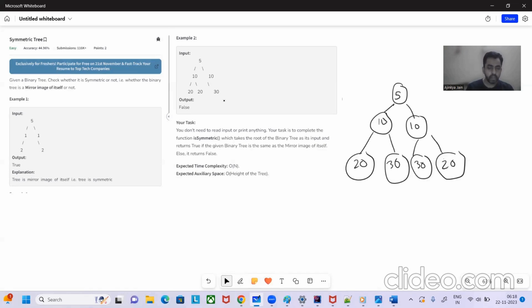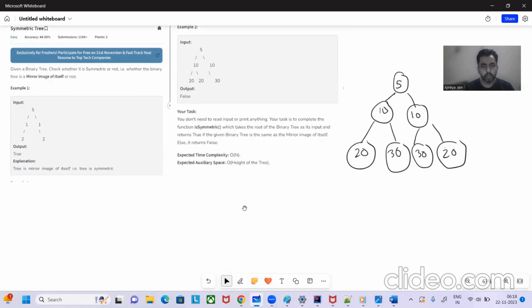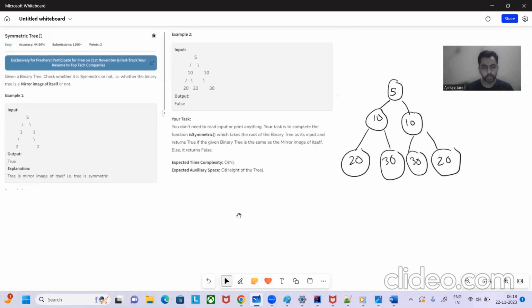So this problem becomes mostly similar to yesterday's problem, only the trick is different. Let's see what the trick would be. Say we have an isSymmetric function.